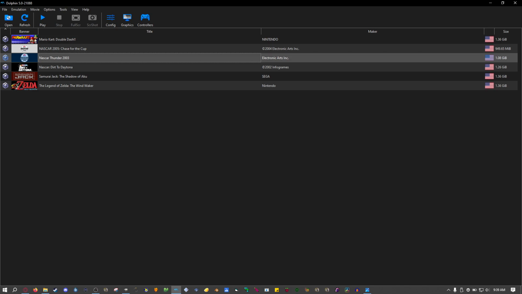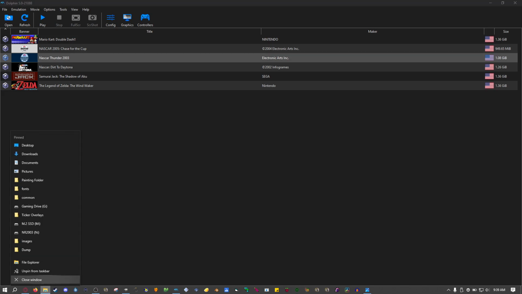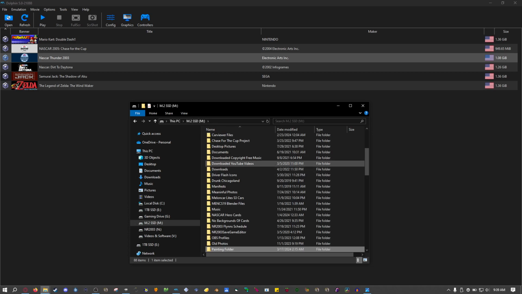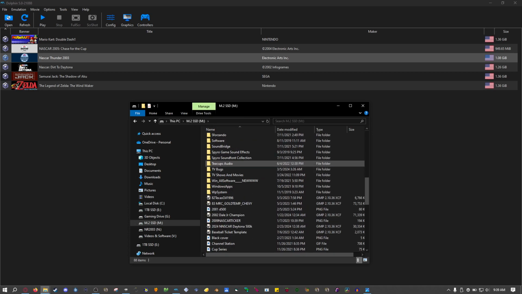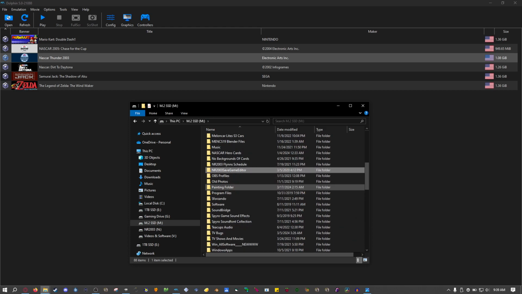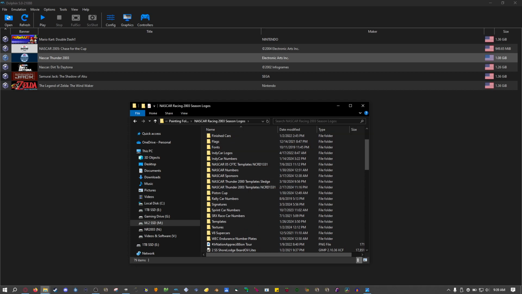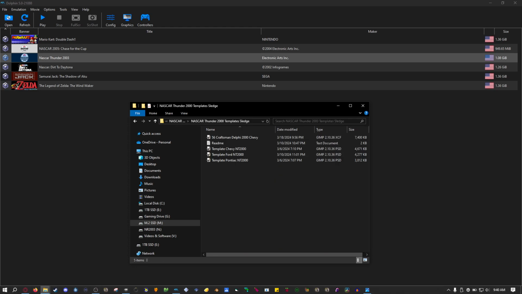So just to go ahead and show you a couple things. When you've got the templates and everything like that, I've got mine under the template folder, add and open.